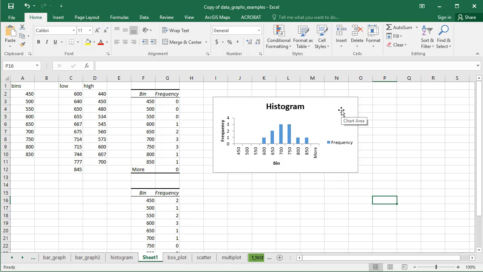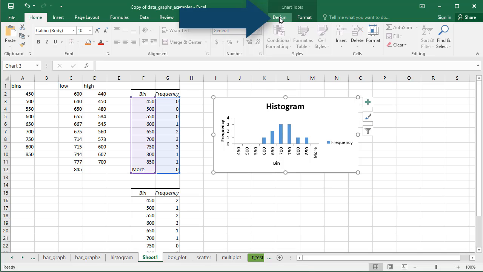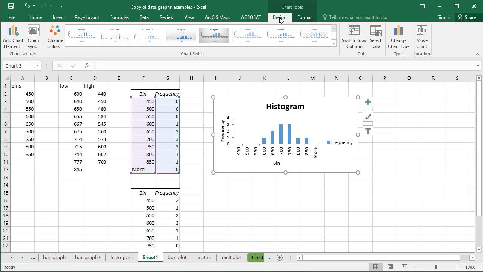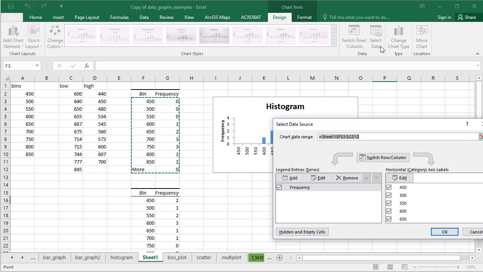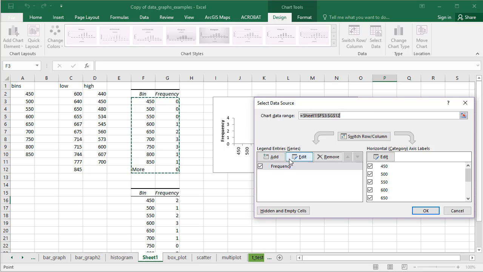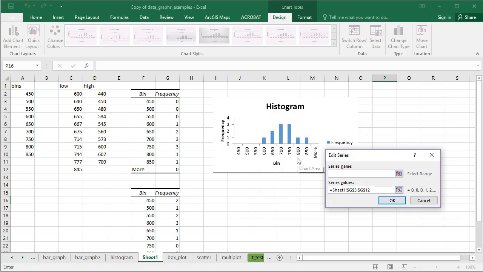Click on Select Data, and a Select Data Source box will pop up. Click the series name, Edit, and select the box that describes the series on your table.